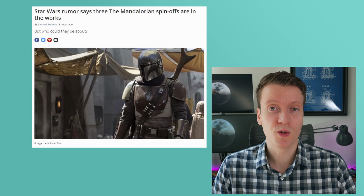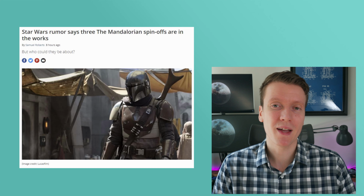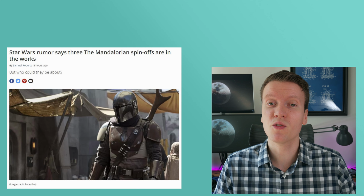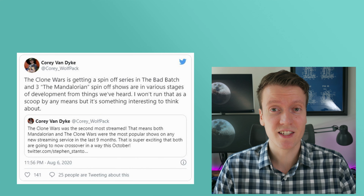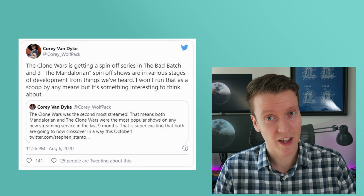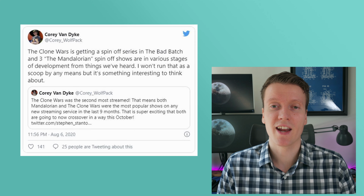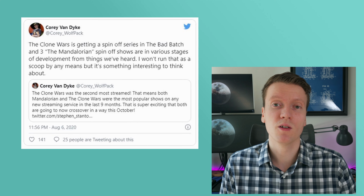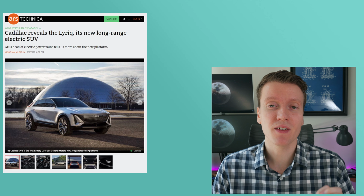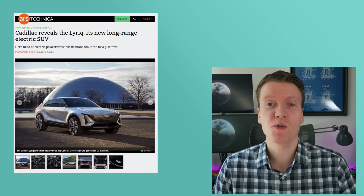And on to some general news, it's been rumored that they are working on 3 different spin-offs from the Mandalorian series. The Mandalorian Star Wars series has become a huge fan favorite, and so if they're spinning off 3 series off of it, I think they can do really good here and create 3 other fan favorites. I would say this is something to get excited about, but it's still only early rumors right now. We don't know much about who it's going to follow or much about the series at all, except that there might be 3.